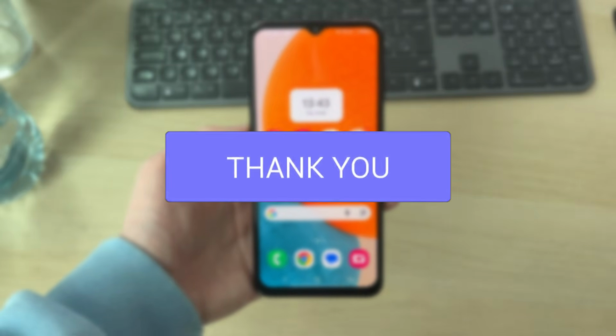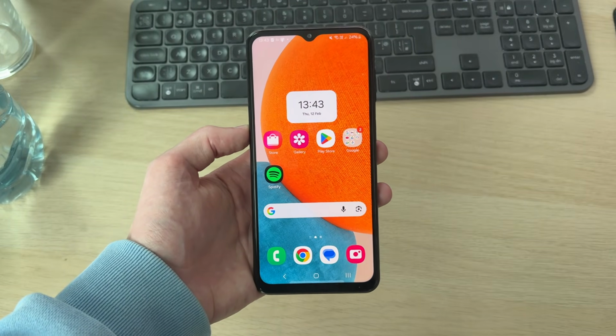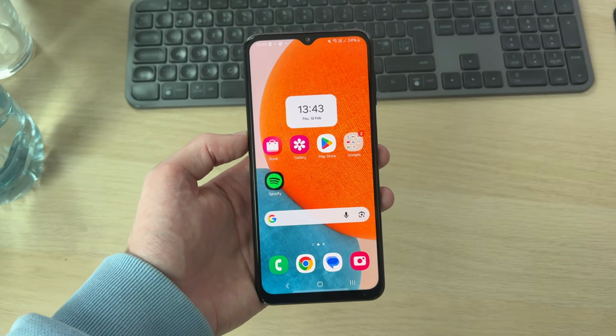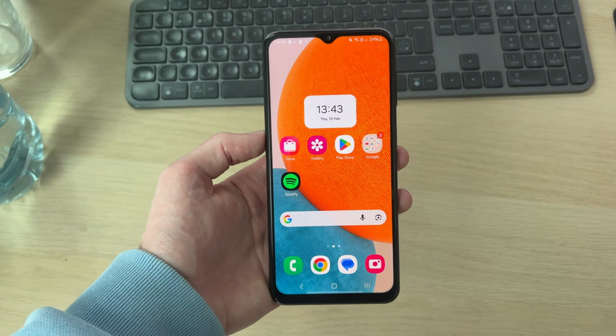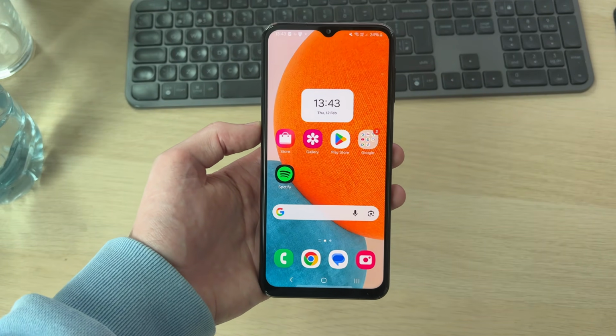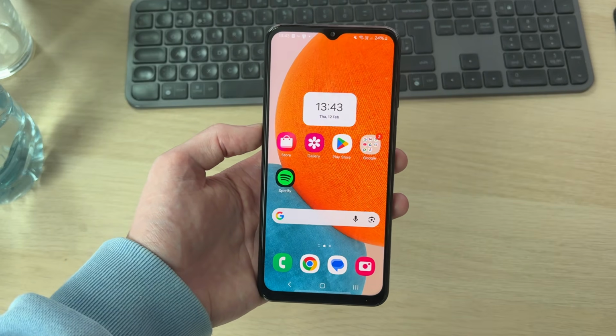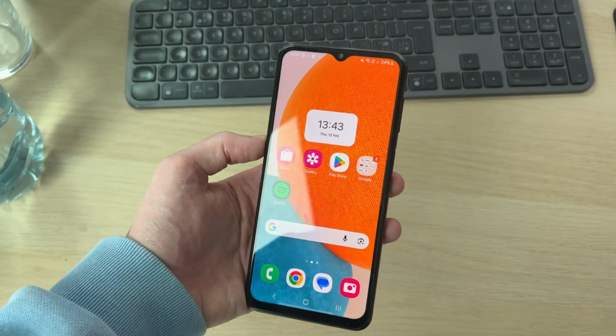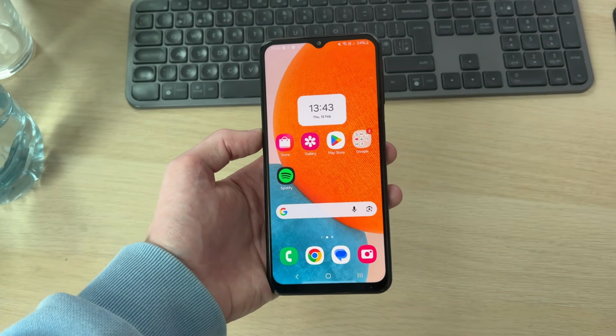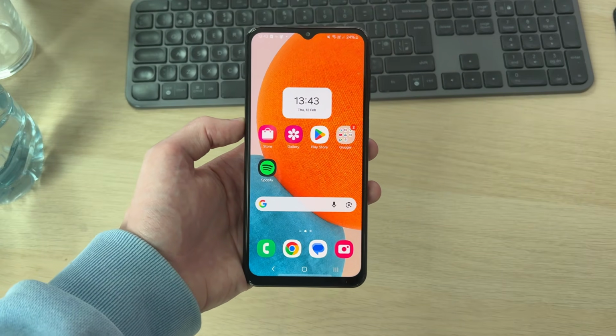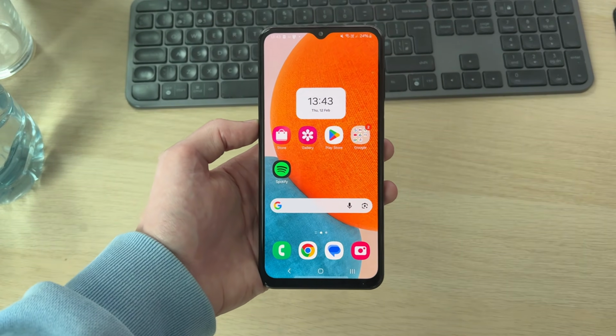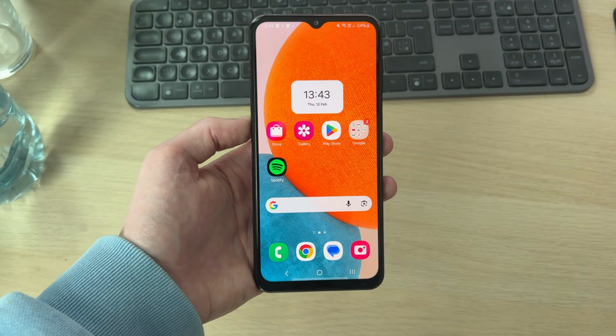So perhaps you're planning on selling the device, you're giving it away, or you just want a complete fresh start. We're going to guide you through how this can be done. When you successfully complete this, your phone is going to be like when you first got it, and you can set it up again, or you can sell it, give it away, or whatever. We're going to guide you through the different options you've got, so make sure you watch this full guide, as there are different ways you can go about this.